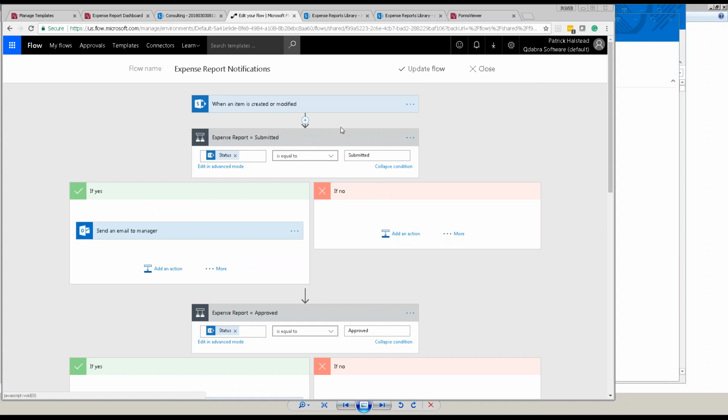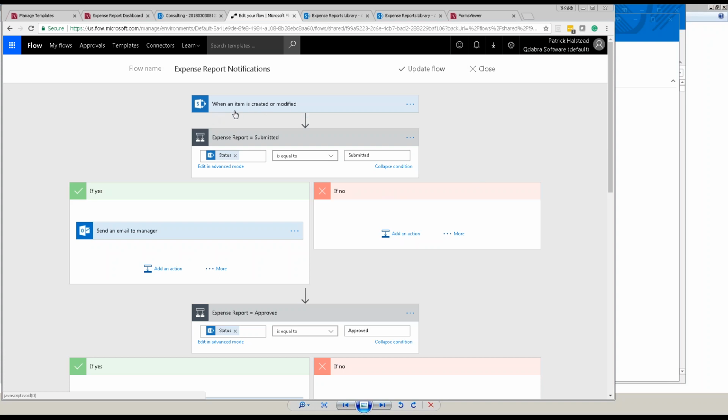We love Flow, we love Power Apps, but there are certain things that Power Apps can't do. They just released, by the way, a new version of Flow and Power Apps that supports the Common Data Model. So I'm really looking forward to getting into that. That's been something we've been waiting for a long time.